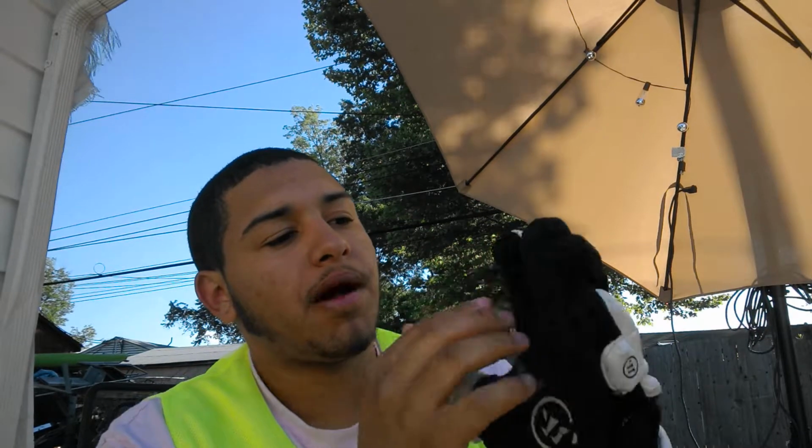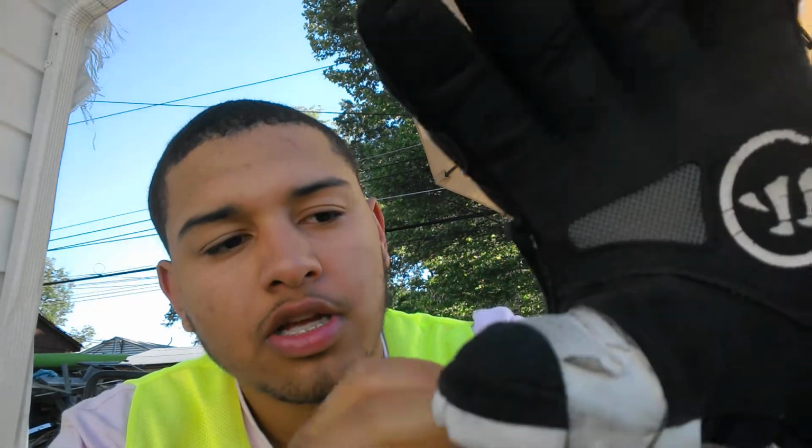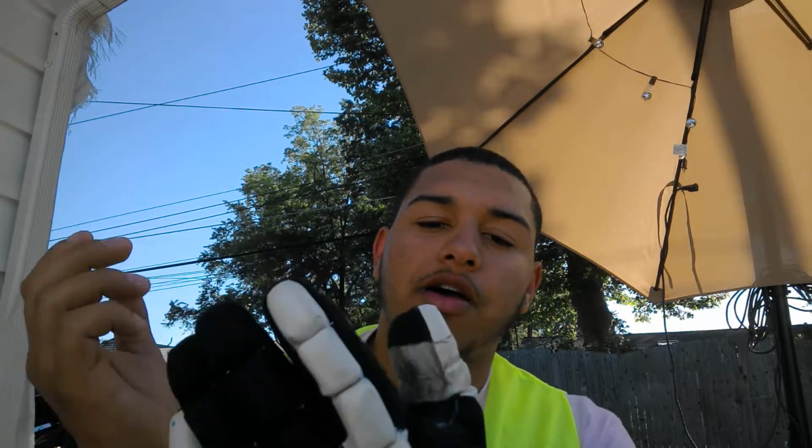And I've had these for like 2 years, and the only thing that happened was that where my palm is at, there's like ripping in the palm, so I had to put some medical tape. But you barely even see it, like if I move fast, you barely see it, but it's right there. And you know what, the medical tape actually locks my thumb in, so while the rest of my fingers sometimes slide up, my thumb always stays there.